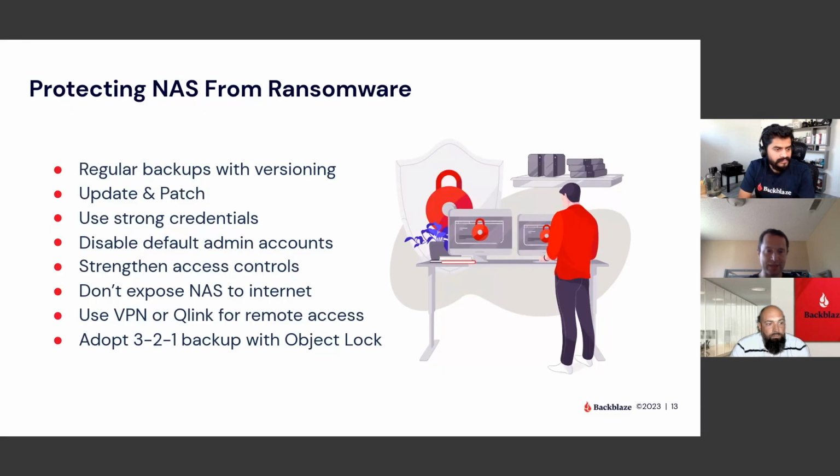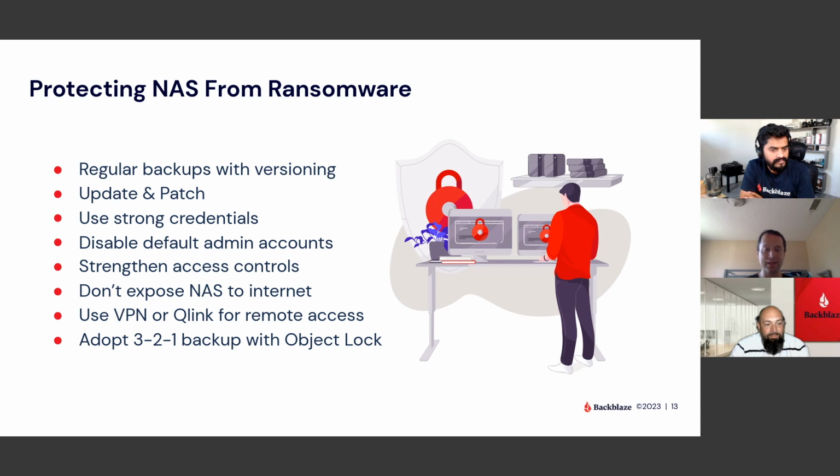So some ways to protect your NAS. Regular backups with versioning. And I do like to stress the with versioning because, if you have a backup without versioning, if you get infected, your file's encrypted. Then before you notice you're infected, you do the automatic backup. Back up your encrypted files to your backup. Have 2 copies of your encrypted files and your backup's no good.